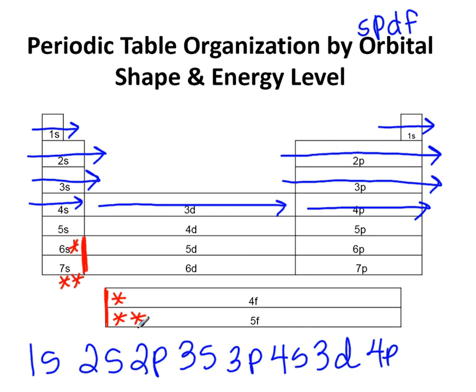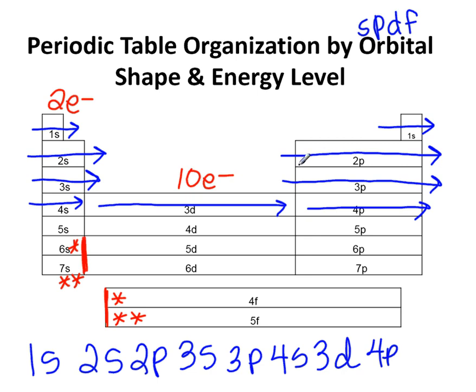The other advantage of using the periodic table to figure out the order for filling orbitals, it also tells you how many electrons go in each orbital type. So if you look at S block, there's one column, two column. It's 2 columns wide, so it fits 2 electrons maximum, and then you're out of the S block. If you count D block elements, going across from here to here in that transition block is 10 columns or 10 elements wide. We know that that is going to correspond to 10 electrons in the d orbitals. That's how many can fit in d orbitals.